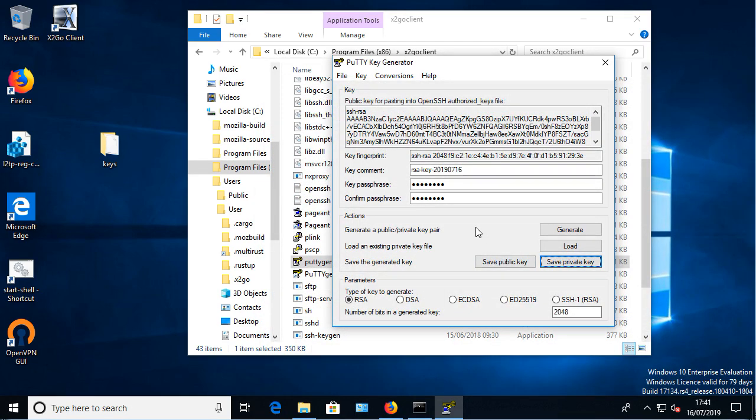The other thing is that you see it has this public key, so we need to somehow get that onto the other server.